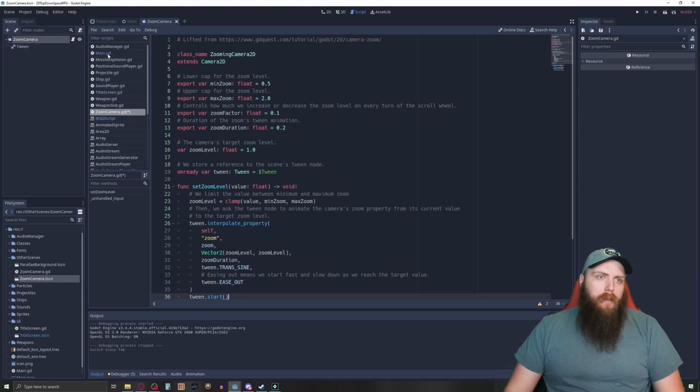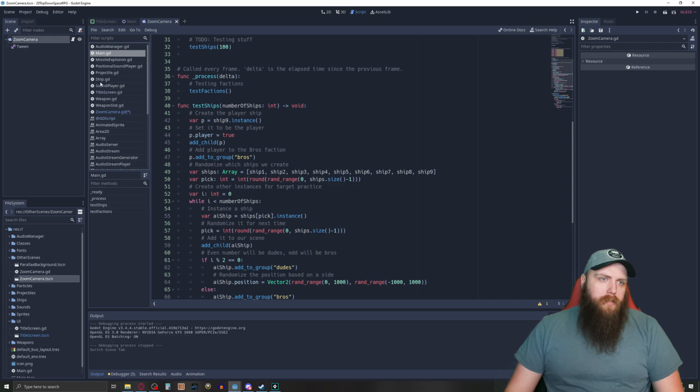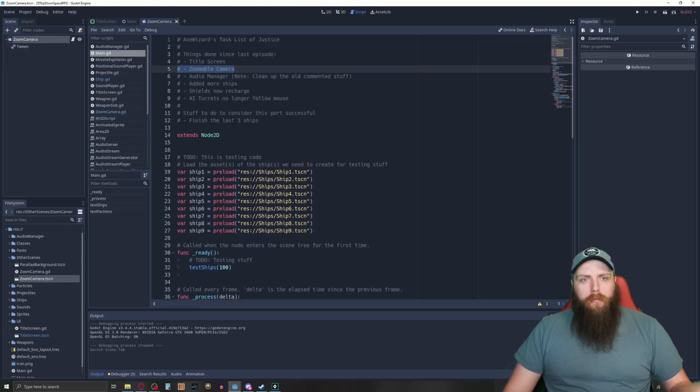And then in my main, where I'm creating, actually no, it's in my ship code, sorry. In my ship code on the onReady, if we are the player, then we are adding our zooming Camera2D node that we created. We're setting it as the current camera, and then we are adding that camera to ourselves, which I can probably get rid of the self, because we don't need that. There we go. Awesome. So that's how that worked. There you go. Zoomable camera.